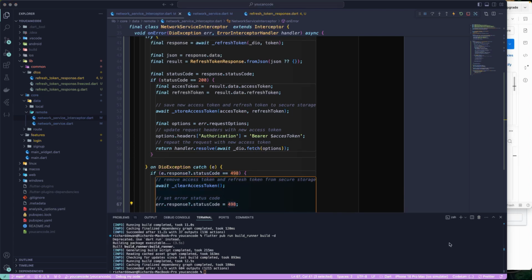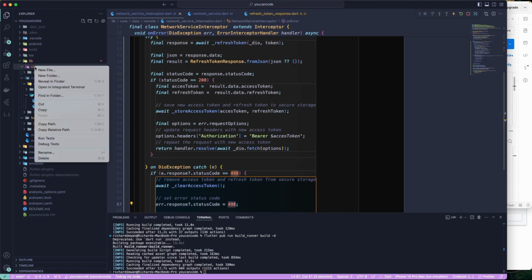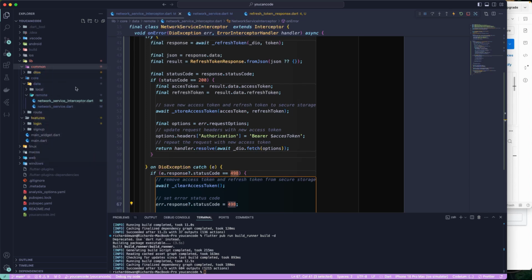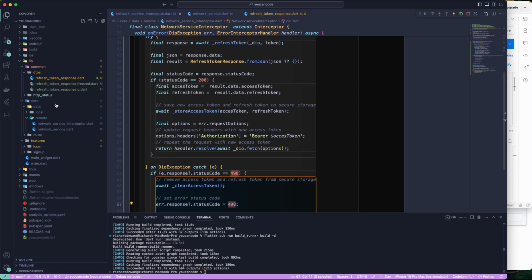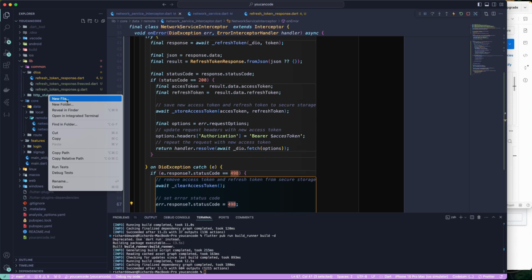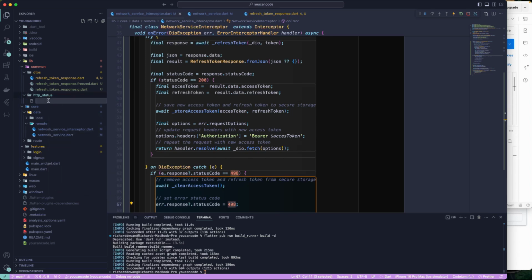So let's go to our common, and in the common I'll add a new folder and call it http underscore status. And here we'll create a new file, status code dot dart.